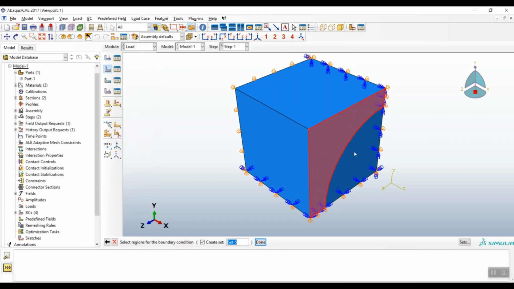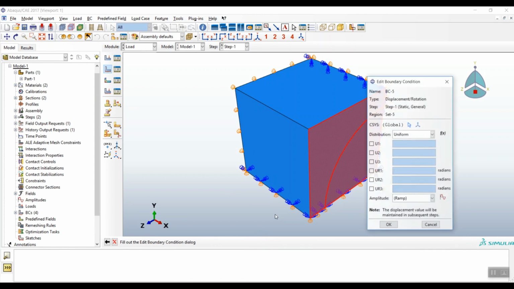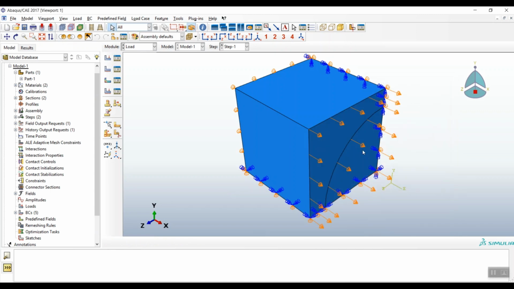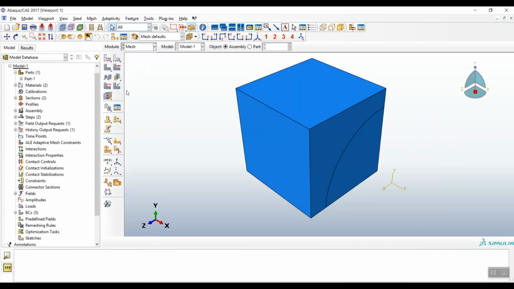Continue and select these areas, click on done, and here we have to apply, for example, 0.1 and click on OK. Now everything is fine and we can go to the next module, which is the mesh module.